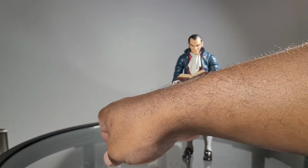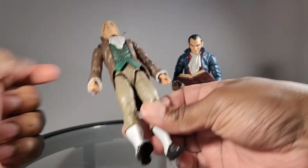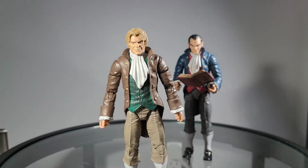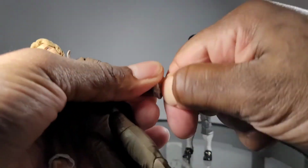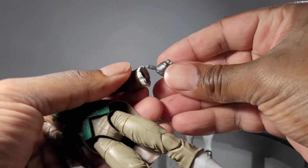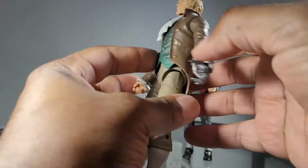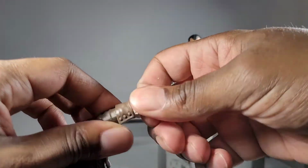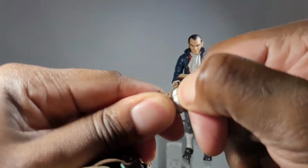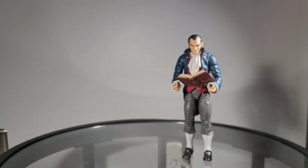So now let's slide Donald, who just fell. The male figures stand particularly well. There's really no issue for them standing. So I want to swap out the hands, as I think the robotic hands actually go on this figure. Or metal hands. I think I prefer to say that, so that if they're not robotic, I'm not getting crushed in the comment section. And this is also difficult to remove.